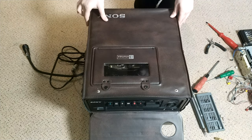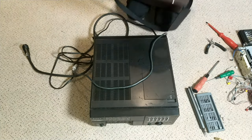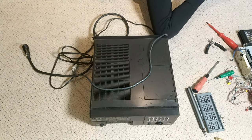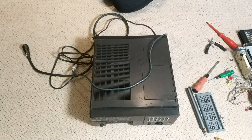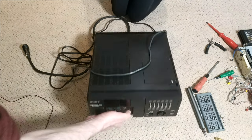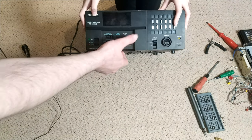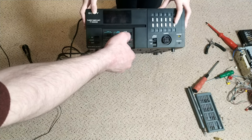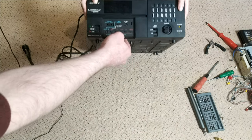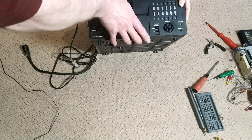So, scouting around eBay, we've actually found the companion unit that would have gone with it back in the day. I suppose you could say it's slight overkill, but this is essentially going to be its power supply. It's quite a tatty machine, I suppose. It's missing its door. I've given it a quick clean, but it's still not wonderful, but we'll sort that. Yeah, give it a good clean, and we'll go through it and get it going.